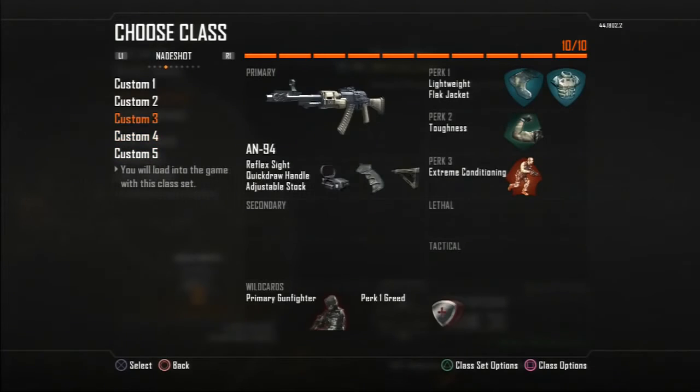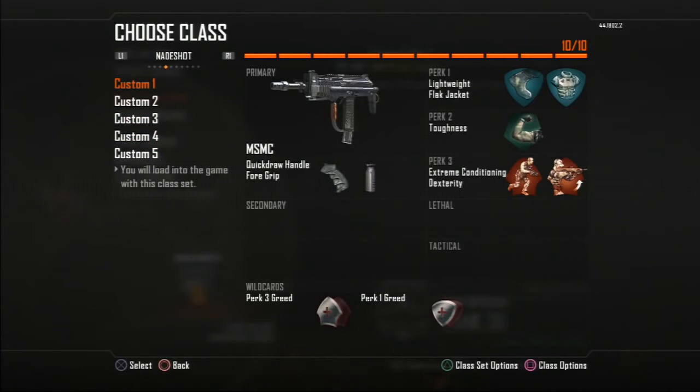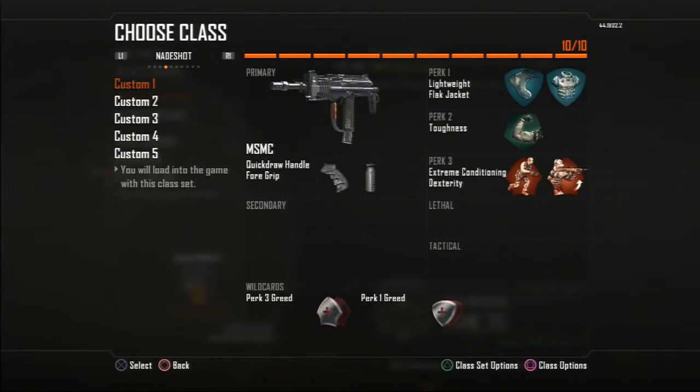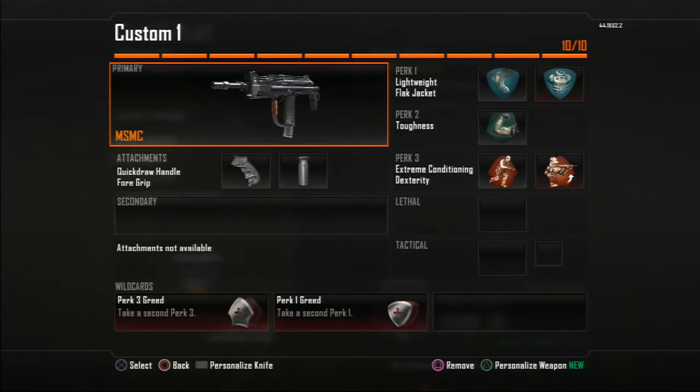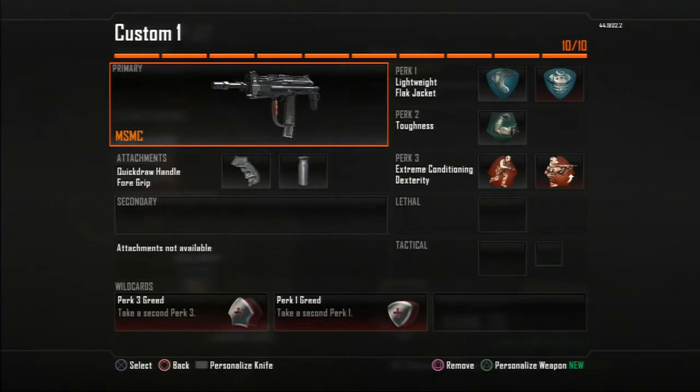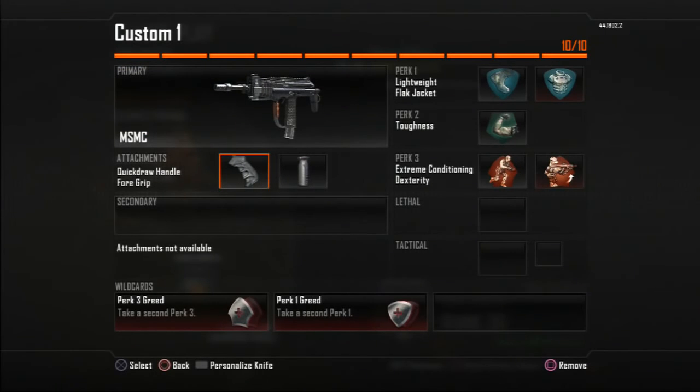Alright. Now we're on to Nate Shaw's classes. So this is Optics Nate Shaw's classes, and he picks these for very specific reasons. And I'm going to explain those. So MSMC. I don't want to hear you guys complain about the foregrip. Okay? There's a reason for it. And I'm going to explain it in a very, very short time. Okay? Because it is a difficult thing to understand what it actually does.